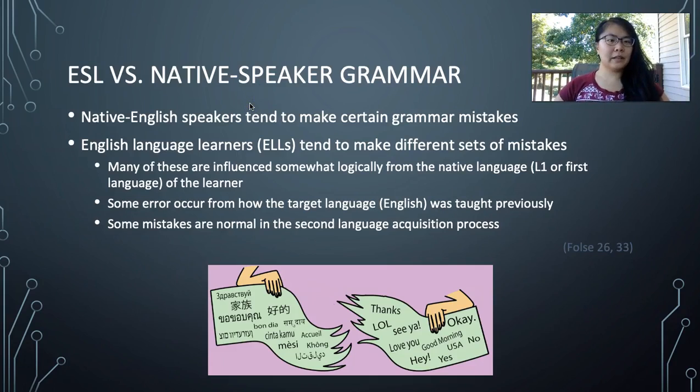Anyways, moving on. Native speaker versus ESL grammar. We as native speakers of English make certain grammar mistakes that English language learners, or ELLs, may not make. They actually probably don't make them. And so part of the responsibility of a facilitator is to at least be aware of the difference in errors and why students make them.